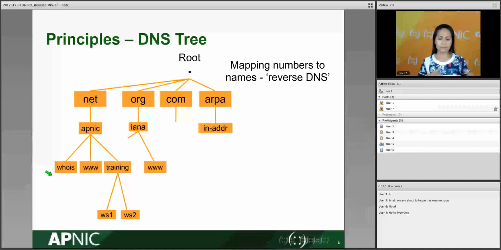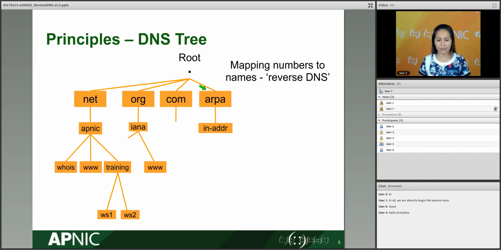Now, if you have attended the DNS introduction, you have seen this DNS tree. What is this? Essentially, it's like the structure of DNS starting from the root, going to the top level domains, going down, using, let's say, distribution or delegation of smaller child zones to other individuals or organizations. So from the root, you have this top level domain. This is for forward DNS, by the way. You have .net, .org, .com, .arpa. .arpa here, this part, is used for reverse DNS.